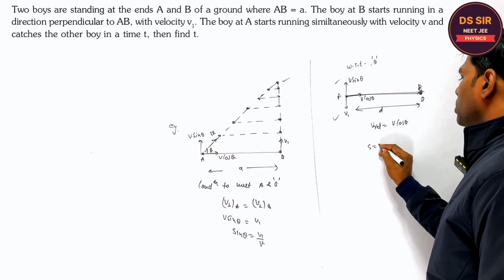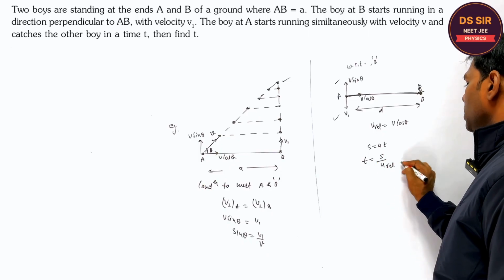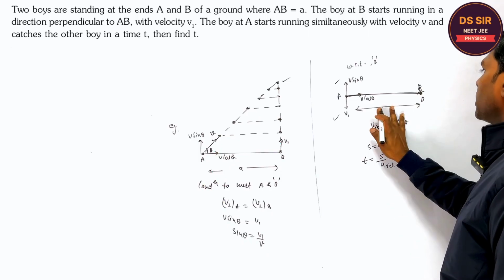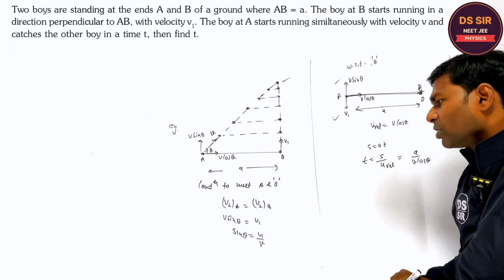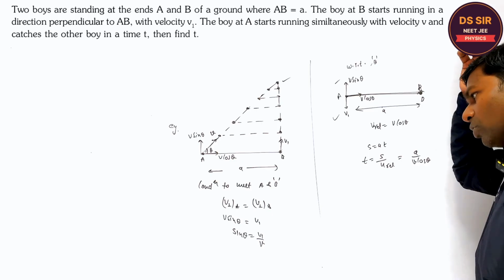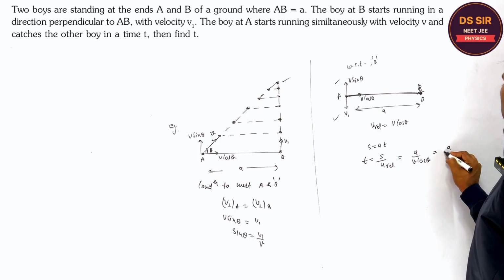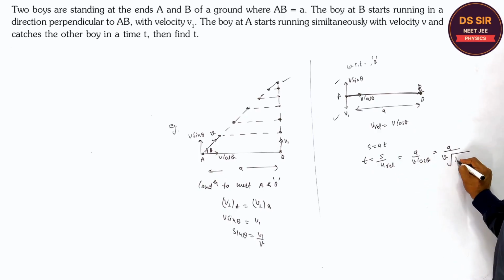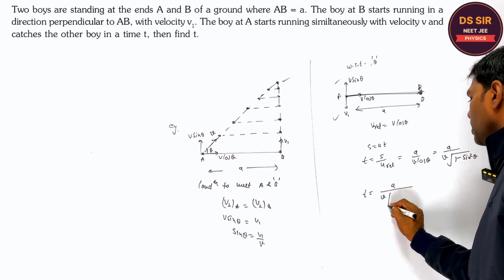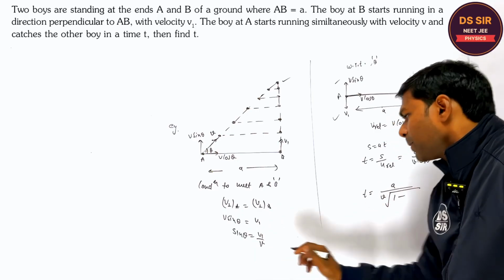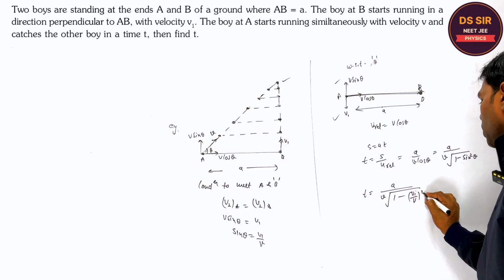And the separation between them is what? A. So S is equal to UT I will apply. Time is equal to distance upon relative velocity. Distance is A. The relative velocity is V cos theta. Is it clear or not? So this is the V cos theta. Now, theta is not given in the question. So I can write cos theta is equal to the square root of 1 minus sin square theta. The time is equal to A upon V cos theta. The value of sin theta may be written as V1 upon V whole square.